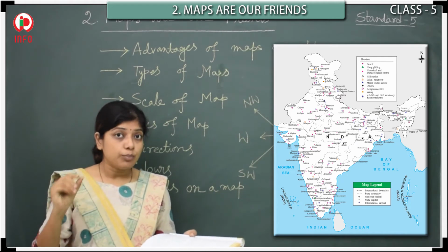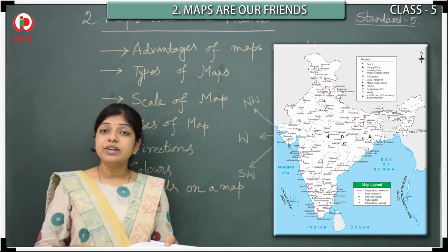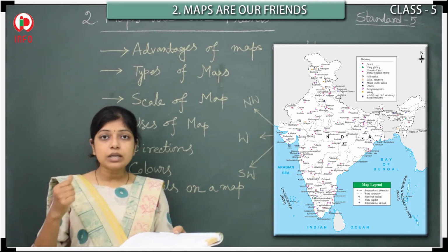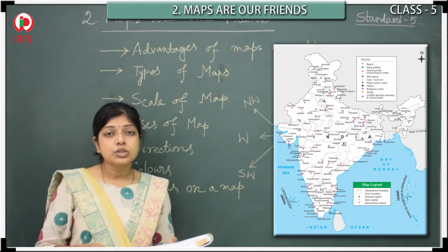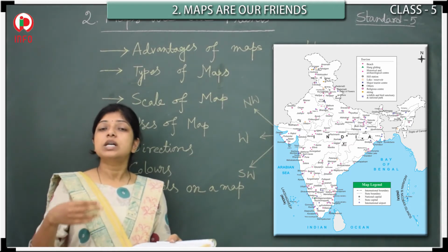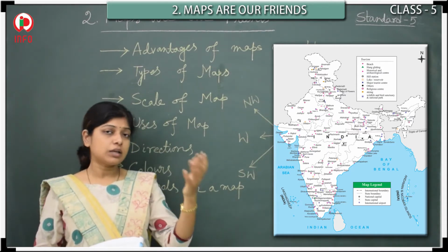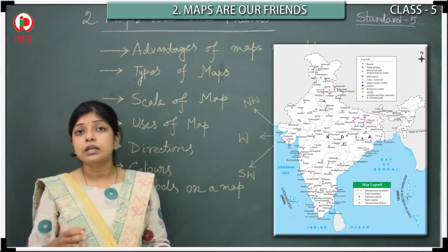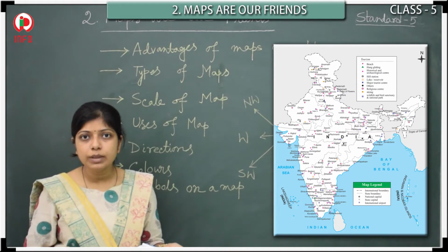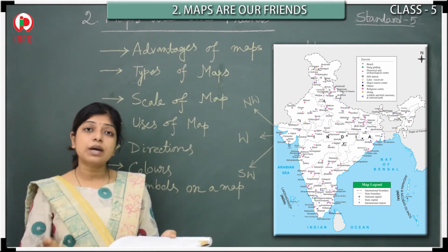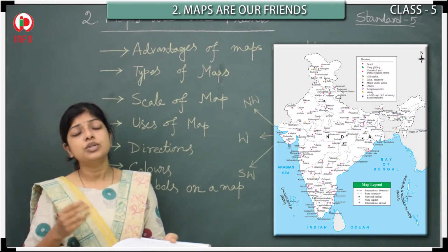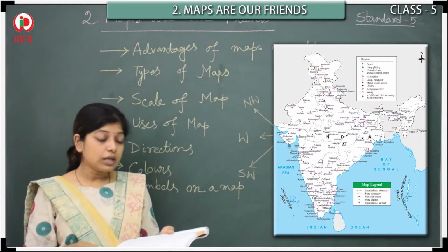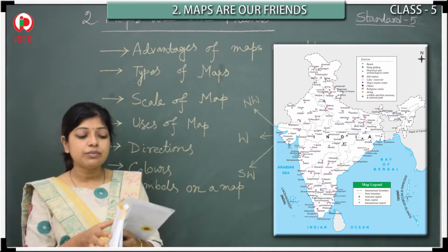With the help of blue color, they represent the rivers, different rivers, and that should be consistent across the different types of map. This is very important, otherwise if another country uses a different color, they will be confused, and if you see their map, you will be confused too. So that's why always try to use one single color. Which one do you use to indicate the mountain? That one is brown. Next, blue is used for the river.